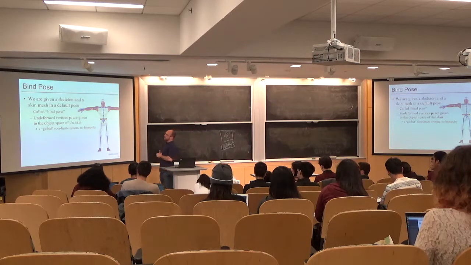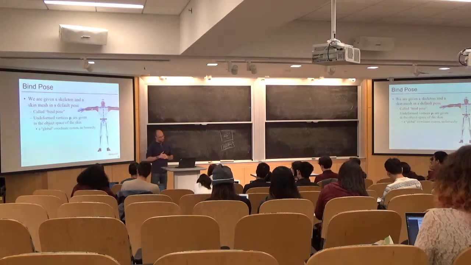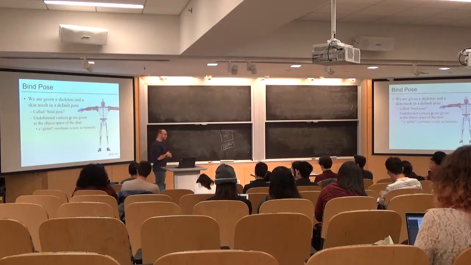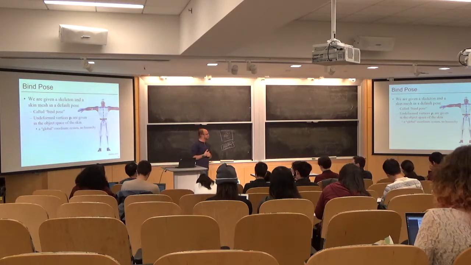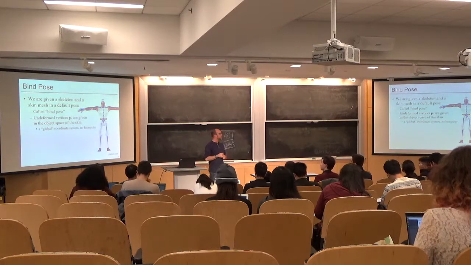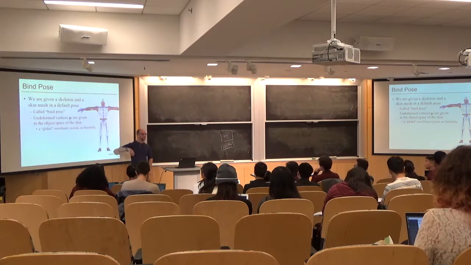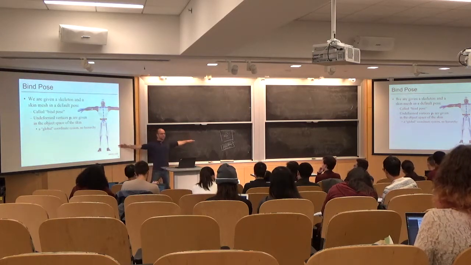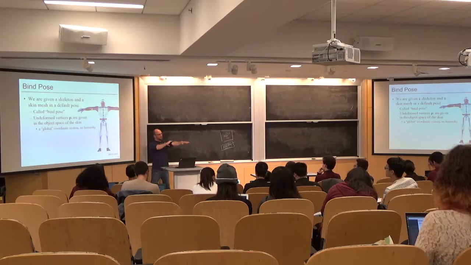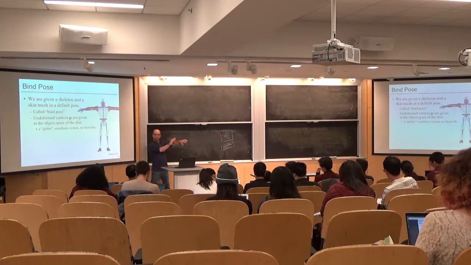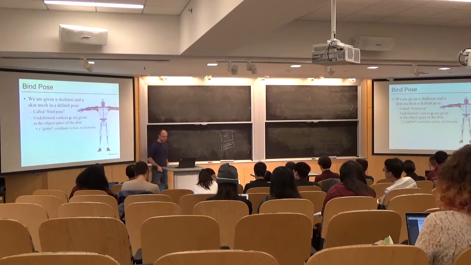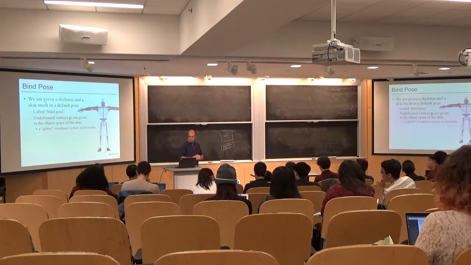Right, so let's add a little bit more, and then we'll be able to fill in our algorithm. First of all, there's a phrase that I think I've already been using a bunch, which is called your bind pose. This is the idea that you have to have some pose for your 3D model to start with, right? Like somebody actually made this character, and he was standing in some pose. Very typically, your bind pose looks like that, because it's sort of unambiguous where all of the points on your body are. And you kind of want to separate the bones from each other as much as possible in the bind. And so for your bind pose, you actually need two things, right?